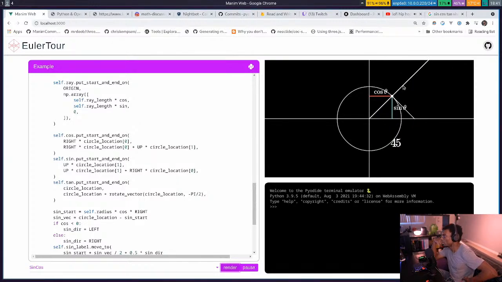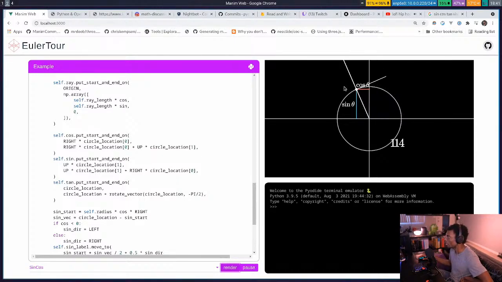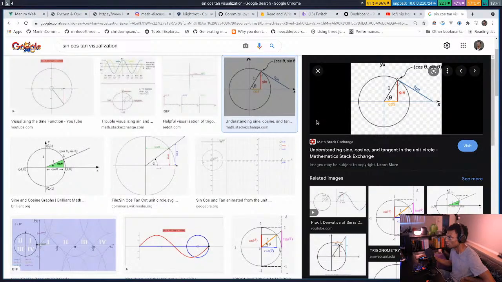It makes me wonder a little. I feel like the sine label is going to cover the tangent label. Actually, all of these labels will probably end up covering each other. A little bit, but oh well.